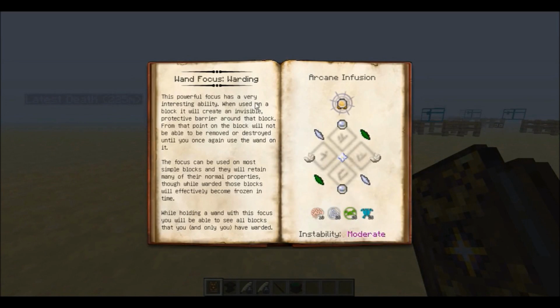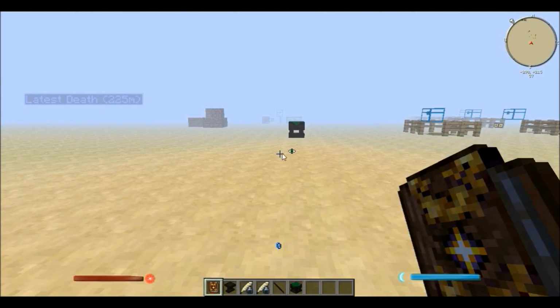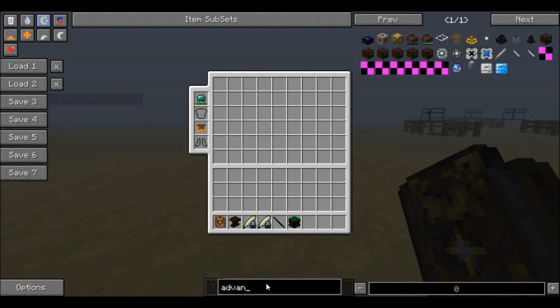Warding. The warding, well, if you played any magic mod, if you played any magic game ever, you know what warding does. You can use it to block stuff. When used on a block, it'll create an invisible protective barrier around that block. From that point on, the block will not be able to be removed or destroyed until you once again use the wand on it. The focus can be used on more simple blocks and will retain many of their properties, though while warded, those blocks will effectively become frozen in time. While holding a wand with this focus, you'll be able to see through all the blocks that you and only you have warded.